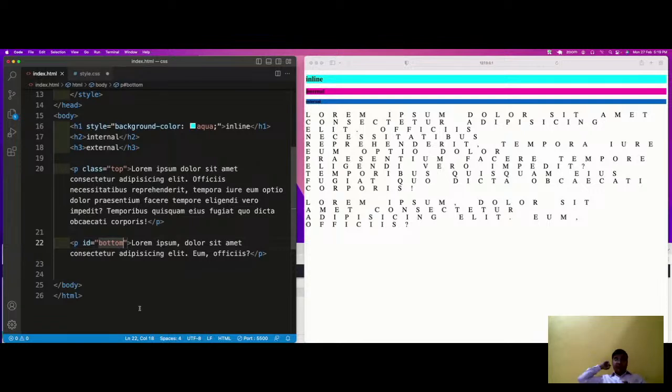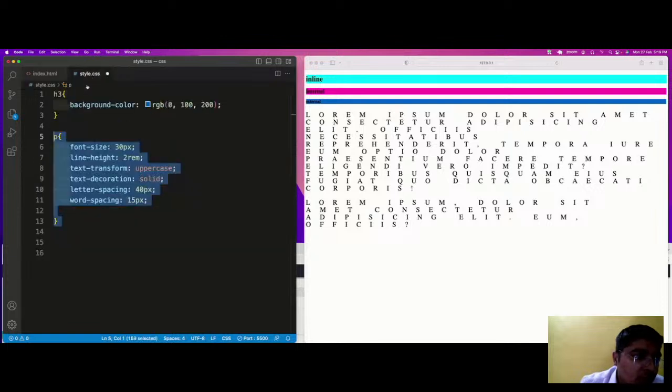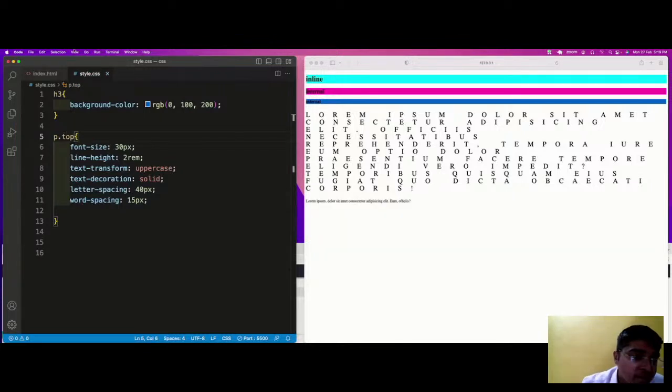The purpose is the same, but the difference is that the same class can be used multiple times. This top can be used multiple times, but this ID can only be used one time. That is the main difference. And the dot is used to highlight the class, and the hash is used to highlight the ID.